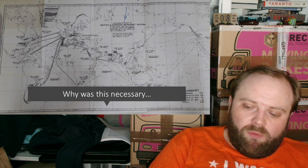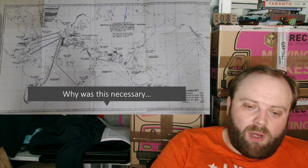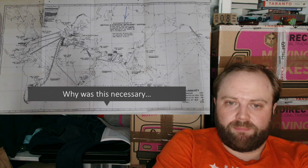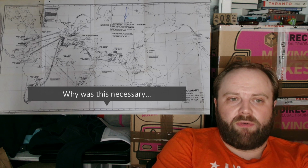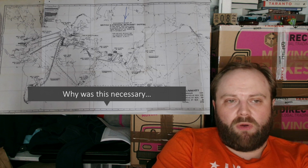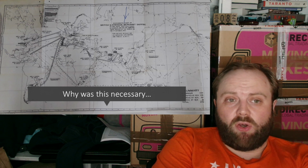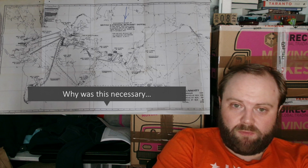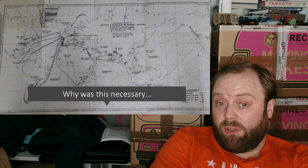Why are all these ships necessary, though? Because of that trade. Why does that trade require this level of ships, this level of coverage? Well, because you have to cover that much of the world. I have a lot of fun with regular people who stand up and say the important thing for the modern Royal Navy or modern US Navy is to be able to do something like the North Atlantic convoys again. And I go, okay, so what about the South Atlantic convoys? Are they not necessary? The Indian Ocean convoys, the Mediterranean convoys.